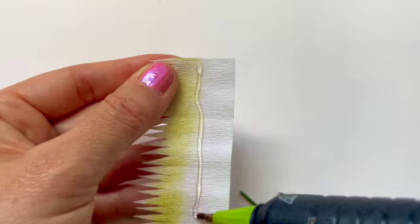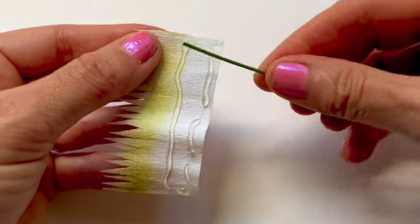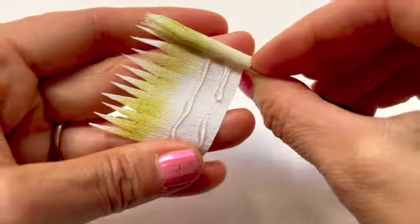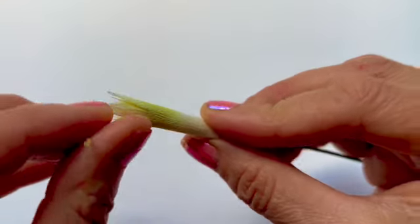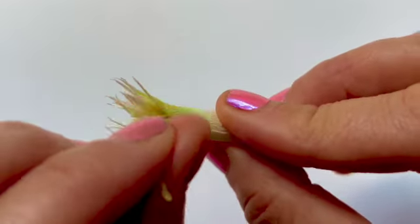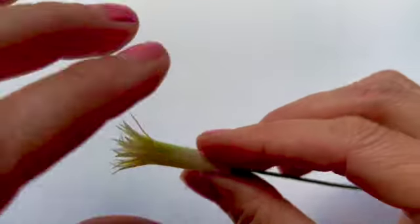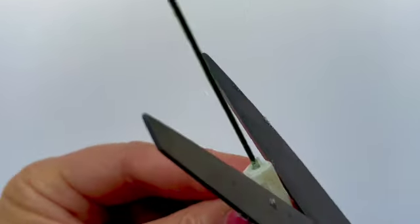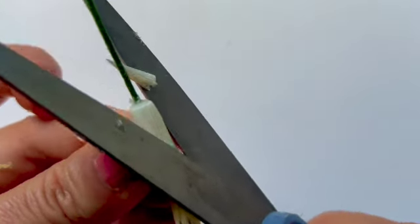Then we will spread hot glue along the bottom half of the paper and twist it around a 6-inch piece of wire. Next, we can pull back the pointed pieces to create a natural looking center of the flower, like this. I also like to trim the base up so that it connects with the wire in a more smooth way.